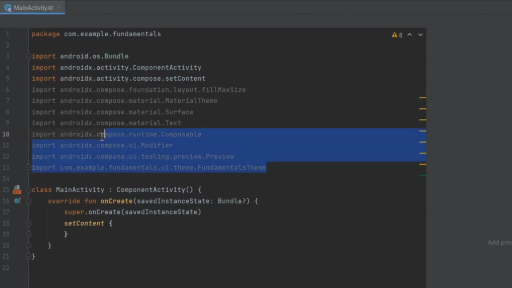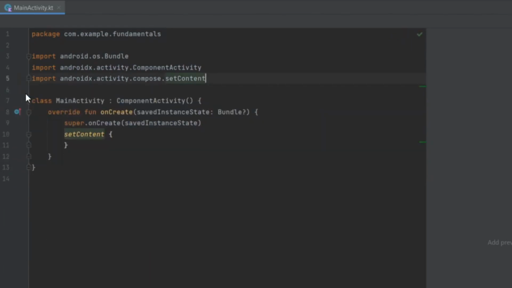You will see that those are gray because they are not being used anymore, because I deleted a few things here. And now those packages are useless and I will delete them. Okay? If I put the cursor above those ones, you will see that Android Studio shows you where they are being used. See? And that's why they are required for now here.